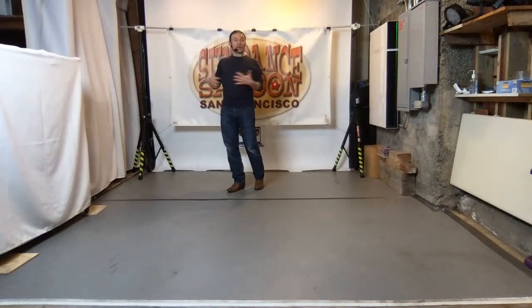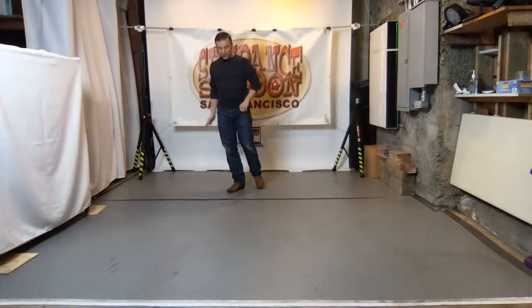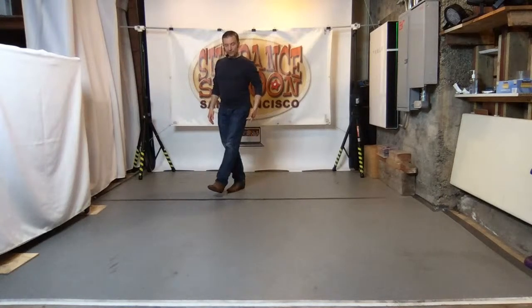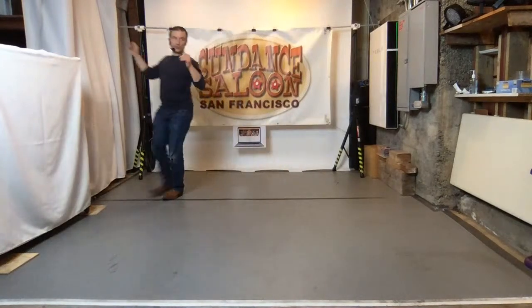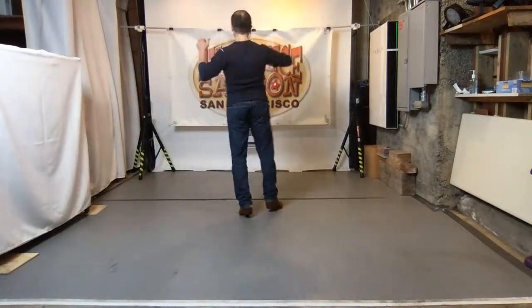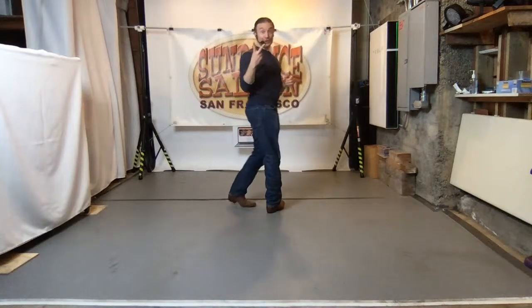Now you're facing the back. You do the exact same thing, just facing 6 o'clock of your back wall. Your weight is on your right foot, you cross your left foot in front. 1, 2, 3, 4, 5, 6. Twinkle, twinkle, step, turn, turn. All right? So you're going to do 2 of those.